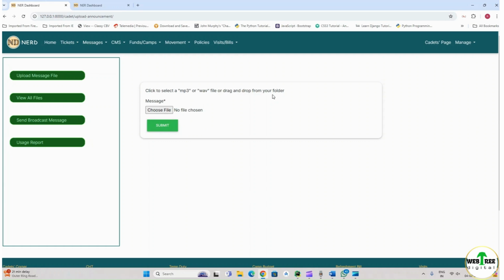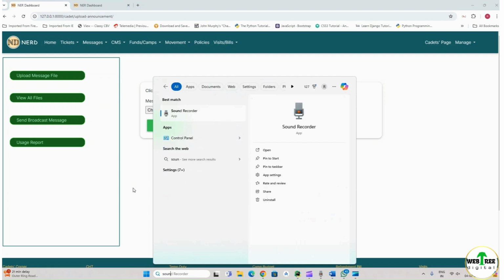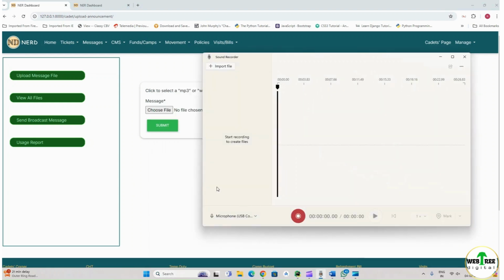Now to record a message, if you are using a mobile, you can use the voice recorder or the sound recorder from your mobile, or even on your laptop. If you search here, you type sound, you come to the sound recorder. This is the inbuilt sound recorder in all the Windows applications. Here you can record your voice clip, and thereafter we can proceed.